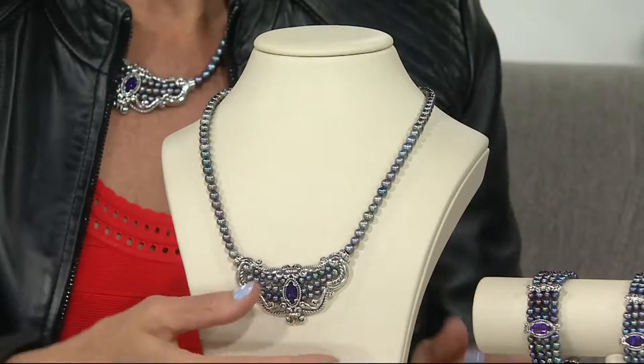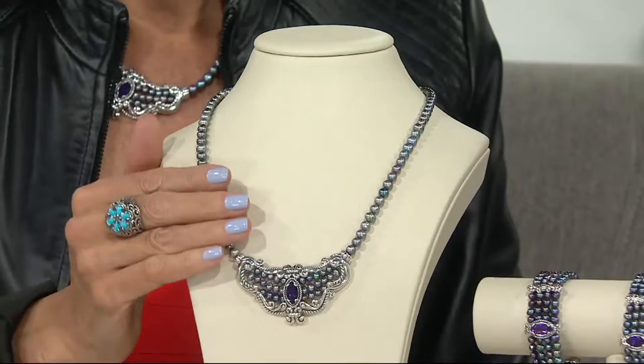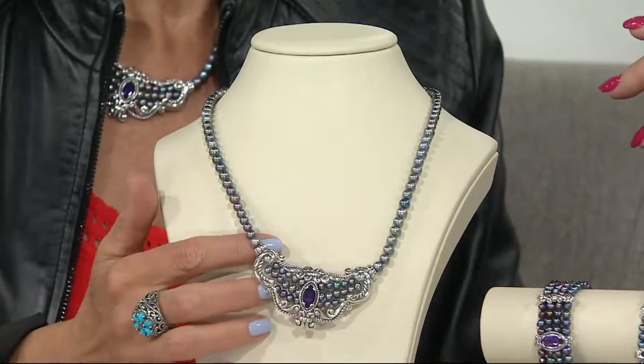We're going to move into this beautiful pearl necklace. This is a cultured pearl necklace that's just amazing — kind of peacock colors. There's purples and blacks and greens and silver tones in here. Amazing. So I designed this, and I was so excited about debuting this in January, and then we were on during the inauguration, so nobody was watching.